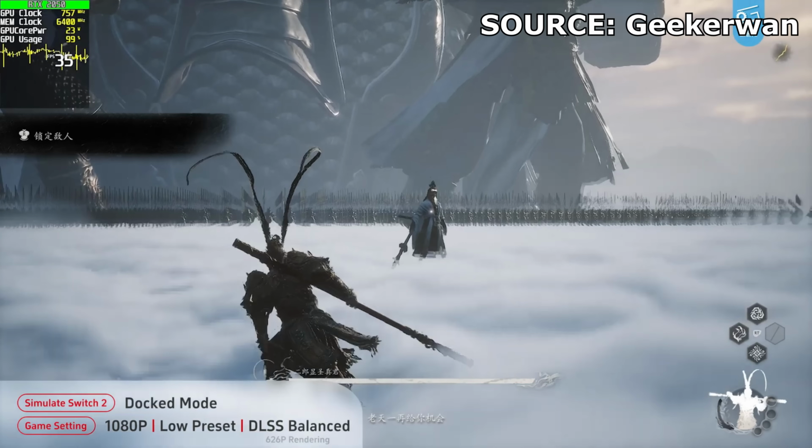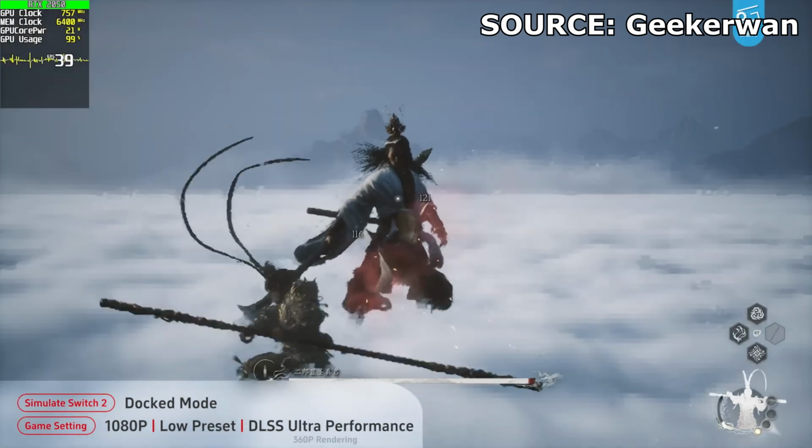Black Myth Wukong, docked mode, 1080p, low preset, DLSS set to balance, so the game was rendering at a weird resolution of 626p and being upscaled or reconstructed once again. 30-ish FPS, looked okay, not bad. Now, Black Myth Wukong, docked mode, 1080p, low preset with DLSS set to ultra performance. So it was rendering the game natively at 360p. And it got about 40 FPS, went below, went above, around there.